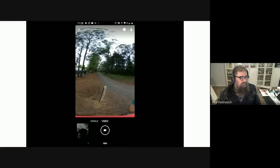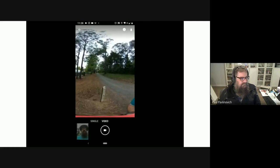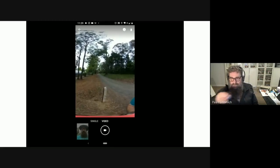So we've now reached the other point that needs Street View for the local area. This is a thing called the Grey Gum Walking Trail. This also used to be a street here, but after these first couple of driveways, it no longer is. So I'm going to start the Street View video and I'll head down.